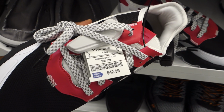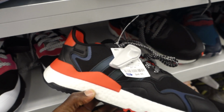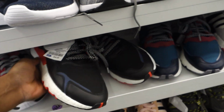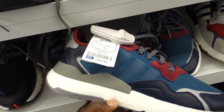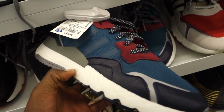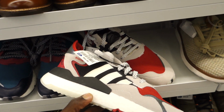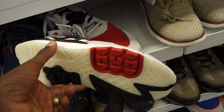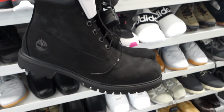And next up is a whole row of Adidas Night Joggers, and I actually do like the Adidas Night Jogger. I just think they've put out way too many colorways with this shoe, and it didn't have any hype whatsoever, so these aren't necessarily selling, especially not for 43 bucks. If I came across these in the outlet for say 15 or maybe even 20 bucks with the box, I probably would have took a chance on them. But as you guys can see, especially in Ross across the country, these are sitting everywhere, especially for that $40 price range, so I'm not going to take a chance on those.